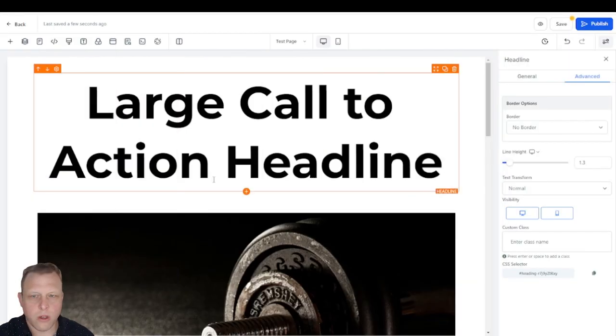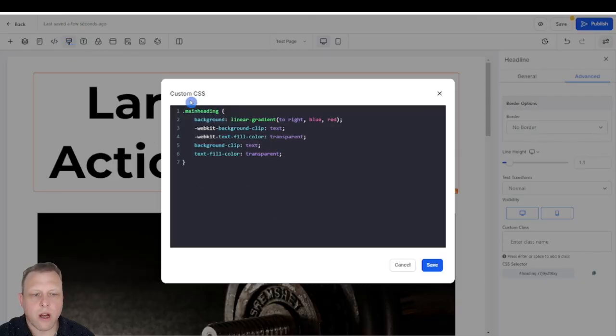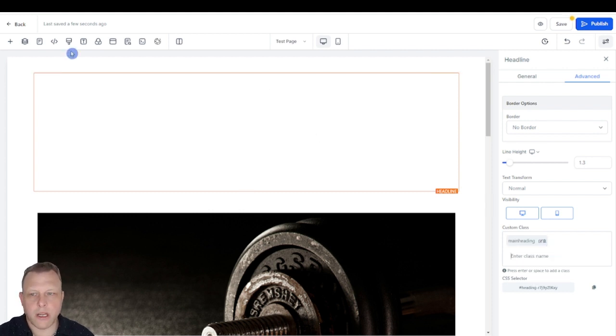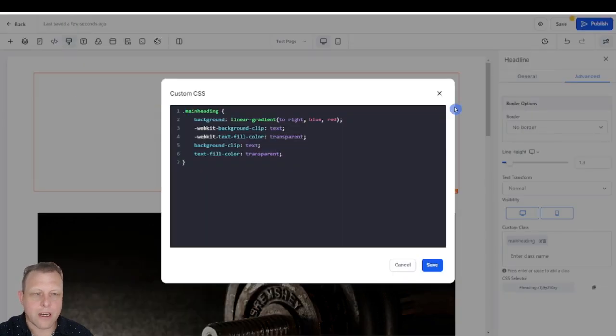So all I do is I come up to custom CSS, I add that little code in there, I click save, and then when I come to this main part in here, at the main heading, I'll come to advanced, and I'm going to add the class that I talked about to it, main heading. And you'll see now, once I do it, it kind of disappears. So that means it's working. So all it says is main heading comes up to main heading in here.